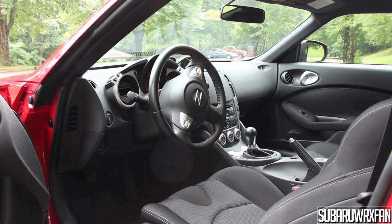Right, so the interior of this car is pretty nice. It's kind of snug. First things first, getting in, the doors feel nice and solid, and you sit down in these seats, and it's an interesting driving position. It reminds me of the BRZ a little bit. It's like you're leaning back in this car, and it's not just because my seat back is that way. It's the way the bottom of the seat is angled. You sit back in the car, and it's kind of a cool sensation.